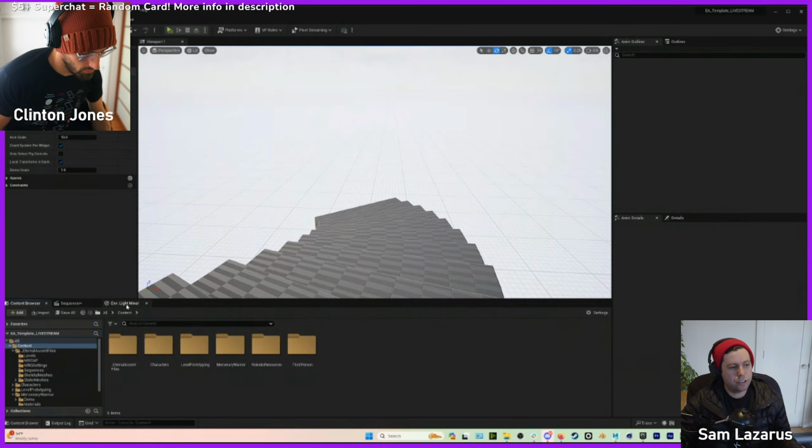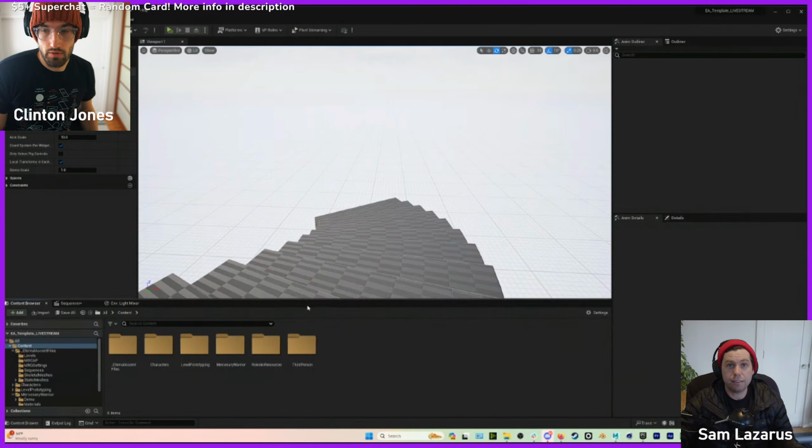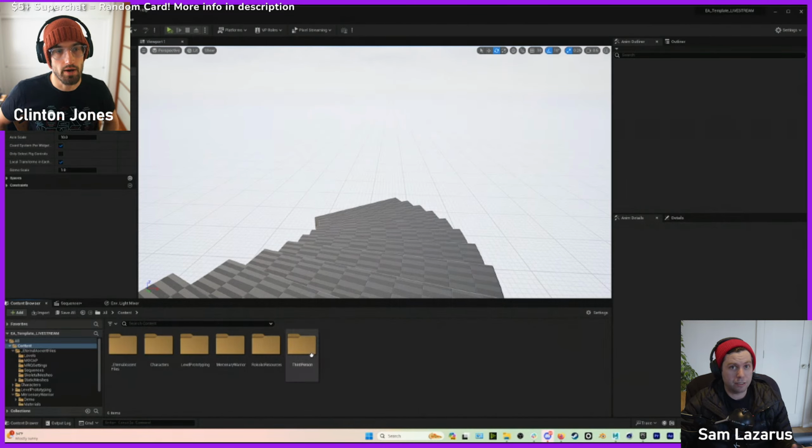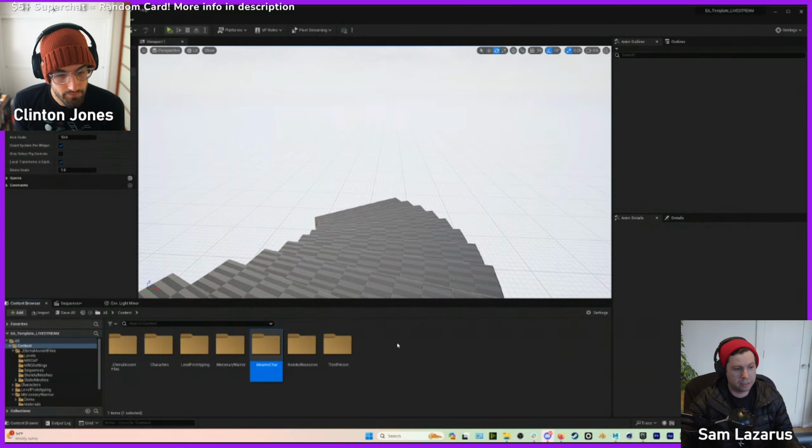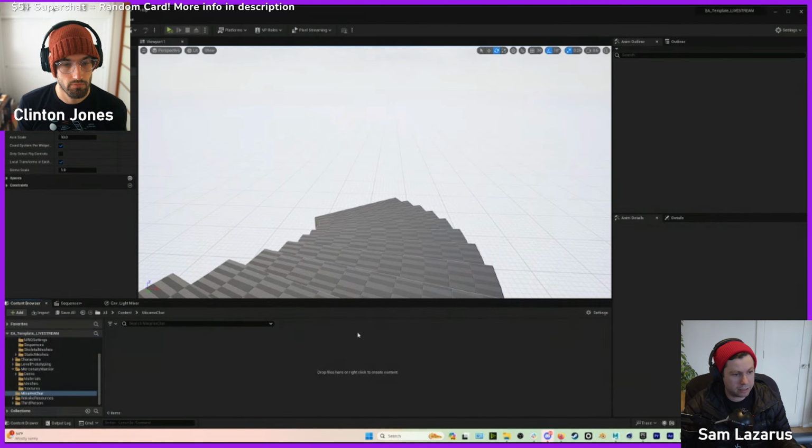So do we want to do a UE5 character and show the control rig there, or what do you want to do here? I think it's better to look at how we would do a mixamo character, because a mixamo character is a different way of doing this. So let's go grab that same mixamo character, and we create a folder, mixamo character, and I'm gonna go import that same fellow that we were using.